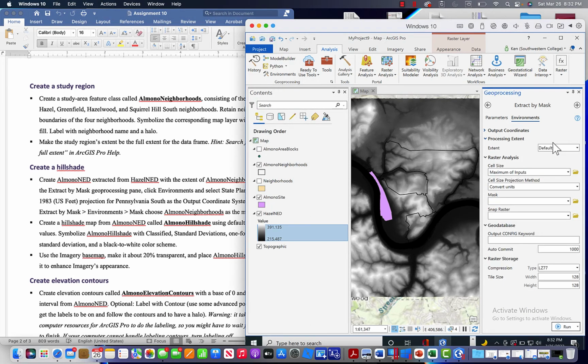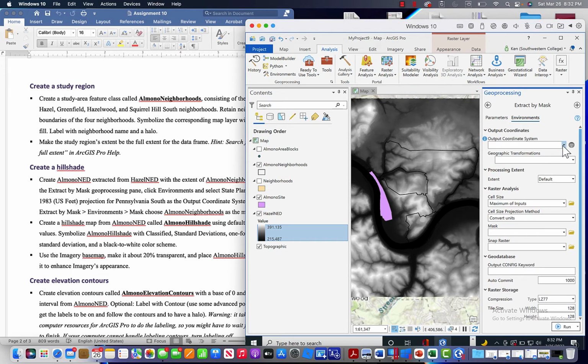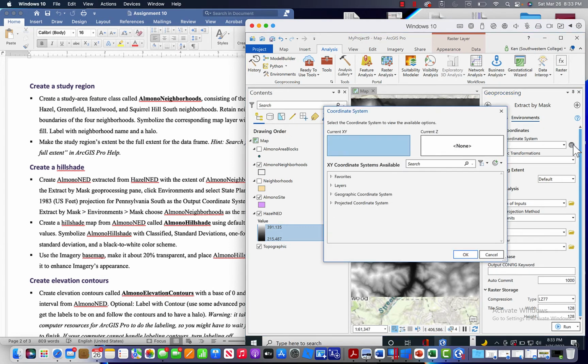Now you'll notice when you come here, you click on this down arrow. What I just said, state plane 1983, isn't part of this list. So what you have to do instead is click this little select coordinate system icon. So I'm going to click on that one. And now I'm looking at the projected coordinate system. So let me open this one up by clicking on that arrow. And here's my state plane, because that's what I'm after. I'm going to click open that one.